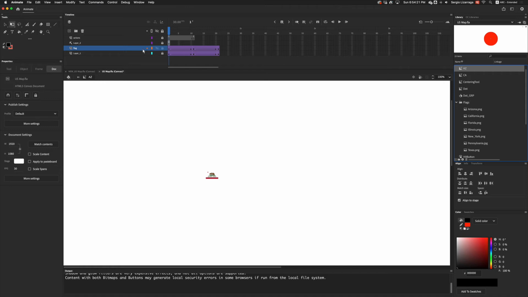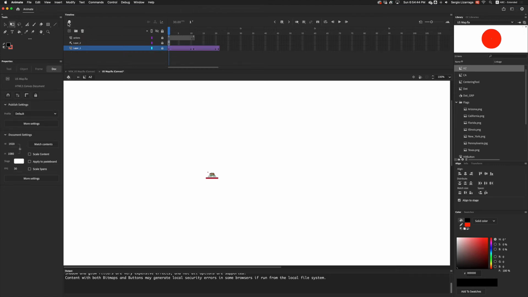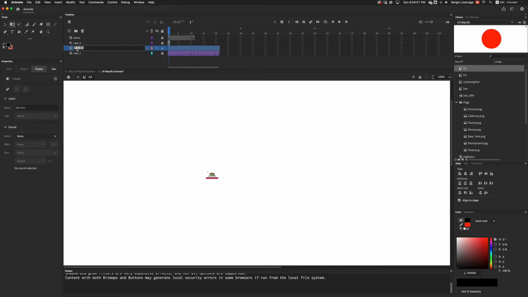And I'm going to replace this movie clip. This is a movie clip that's got the California flag in it, so I need to generate a new one. So I'll go ahead and get rid of this animation. Let's just kill the frame. It'll be easier to do it this way. So we'll delete that, add a brand new layer. And this will be our flag again.